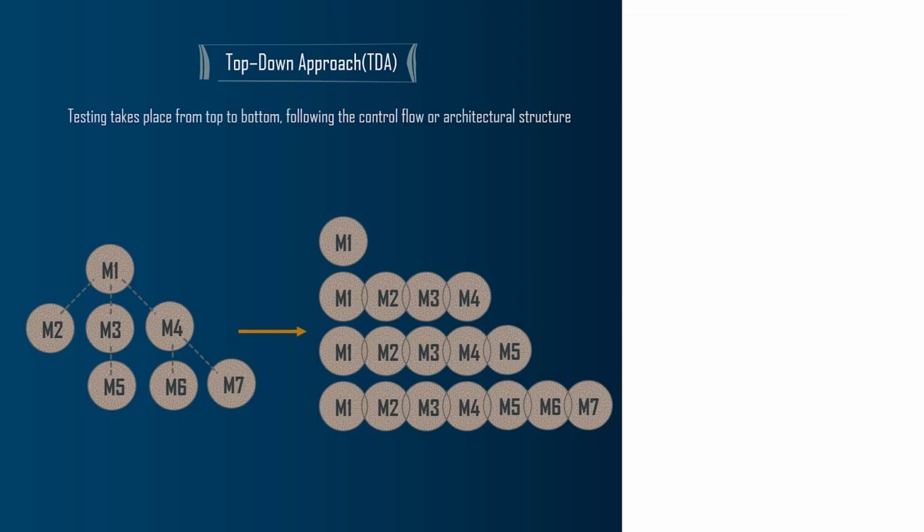These are called called programs. And one more thing, simple applications may require stubs which would simply return the control to their superior modules or high-level modules. A more complex situation demands that stubs simulate a full range of responses like parameter passing and many other features. These stubs may be individually created by the tester, or they can be provided by a software testing harness, which is a sort of software specifically designed to provide a testing environment. So in the top-down approach, if the dependent modules are not ready yet, we use a concept called stubs.